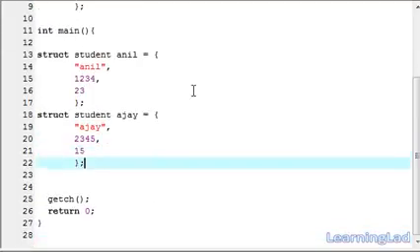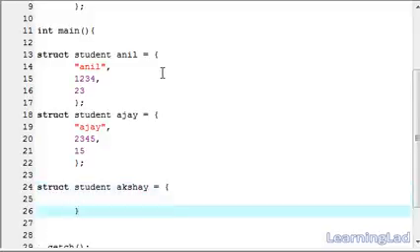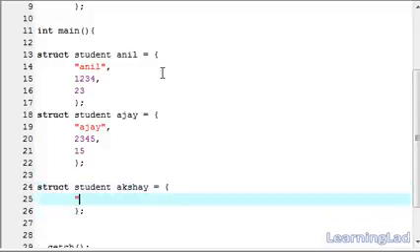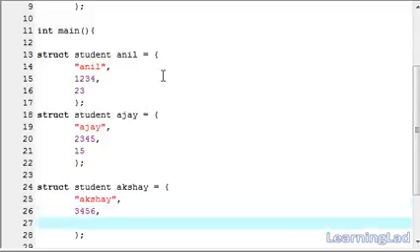So if you want another variable, again struct the structure name, that is student, then the variable name Akshay, then a pair of curly braces, and inside that we have to assign the values. So let's say Akshay, then a comma, then we're gonna write the roll number 3456, then the age, let's say 14. So this is it.